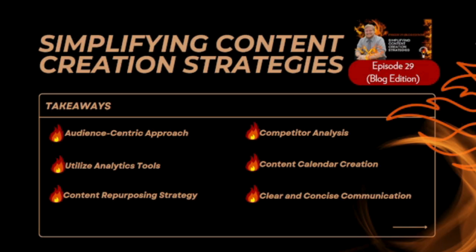Make sure that your communication is clear and concise. Make sure that you are writing and explaining things in a way that people will understand. Make sure you limit highly technical terms. You can use technical terms every once in a while to show your credibility, but make sure that you include a very detailed explanation of what that term means so that your audience will understand. And also try to avoid jargon. These are some ways that you can communicate in a clear and concise manner.